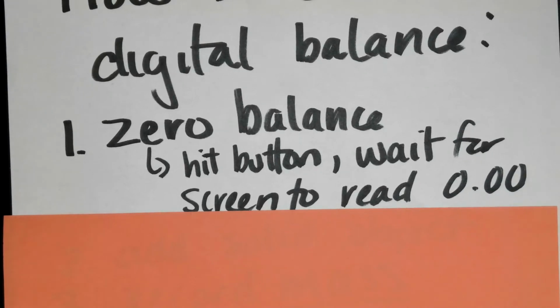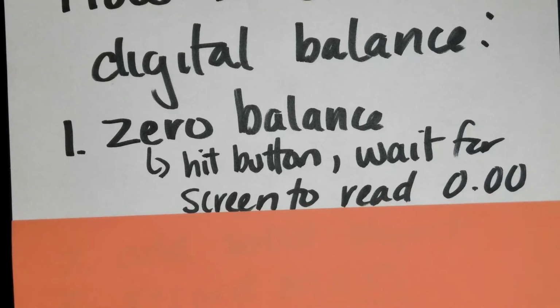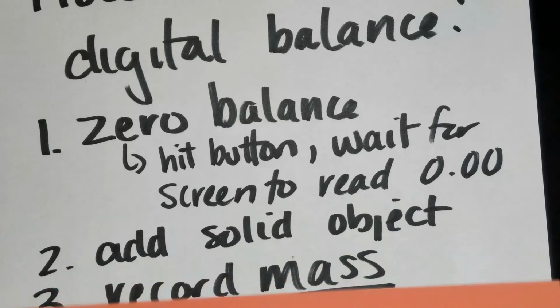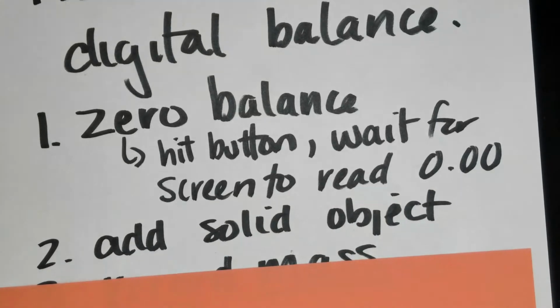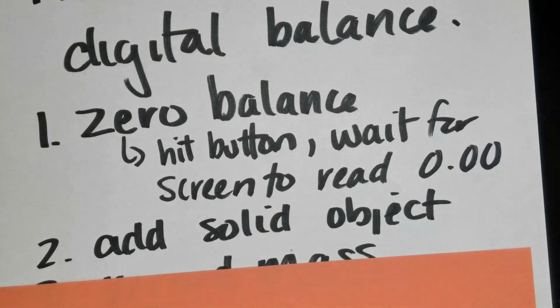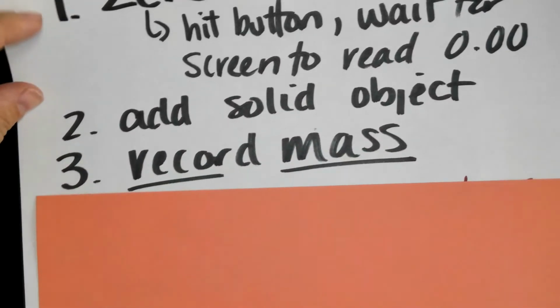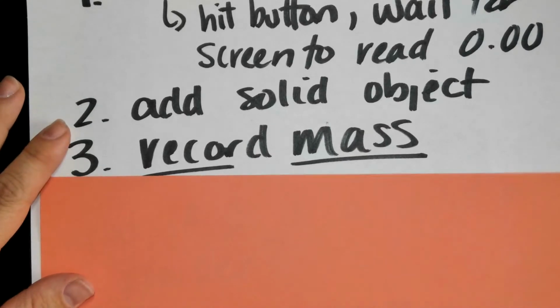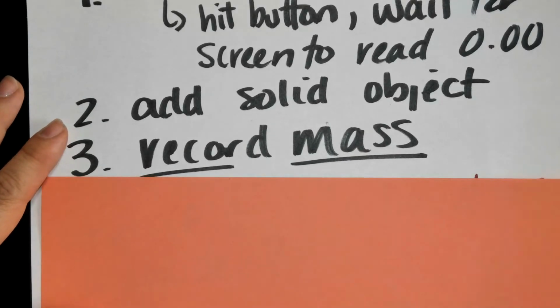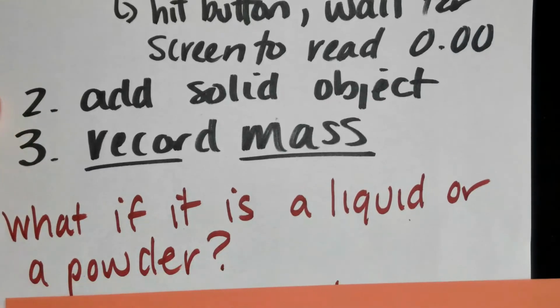So how do we do that? You hit the button on the scale that says tare, T-A-R-E, or 0, and that's going to get us to a 0.00 reading, okay? We want to add whatever the solid object is to that balance, like a cube, a paper clip, a lump, a rock, whatever. We want to add those to the balance, and then we will record the mass, okay? Recording mass is simple. You just mark it down on your data table, but there are some things that we need to pay attention to.